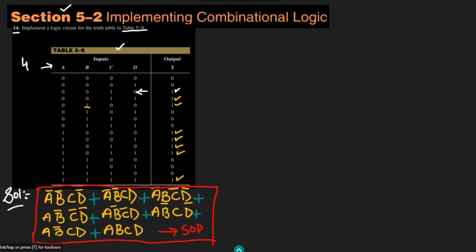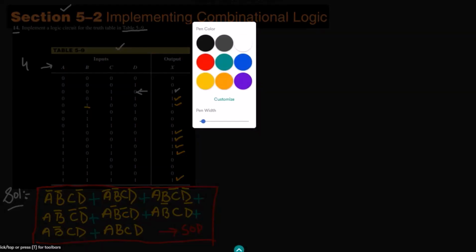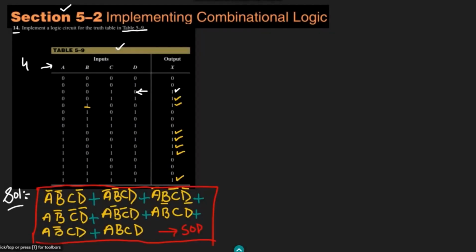After finding it out, I have to implement it. In implementing it, I have to see how many inputs I have. The number of inputs I have is 4. Those are A, B, C, D, and these are 1 2 3 4. So these are the inputs. Let me extend them as well because I will be needing them.